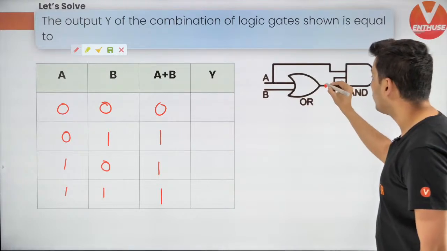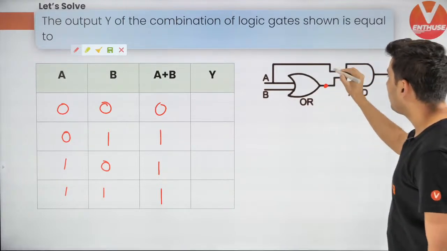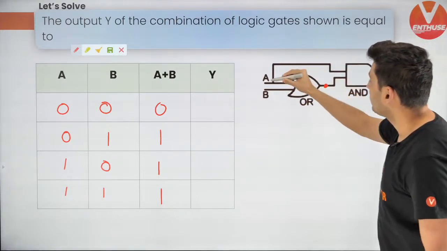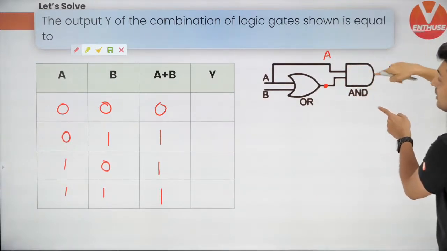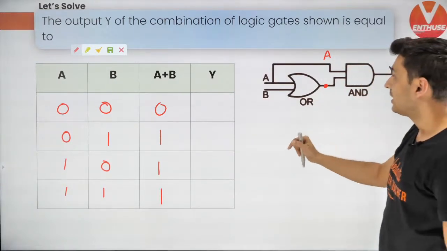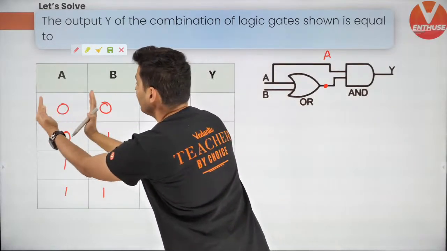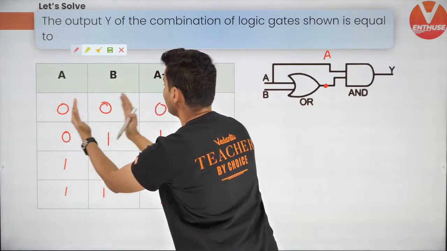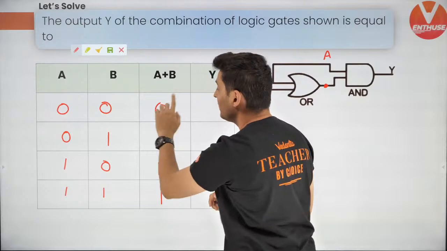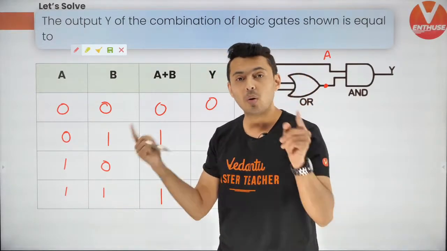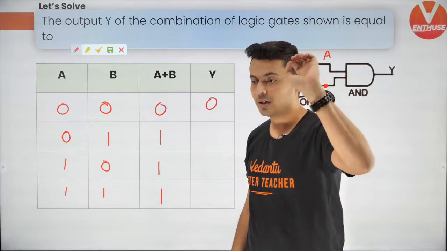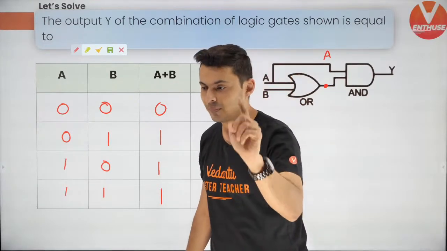Okay. Now, this is the output over here. Now this point and this point, which is A, is the input for the next operator, which is AND. Now think about it: this and this, this and this, what will happen? 0 and 0 is 0. Keep this in mind. Both should be true, only then it is true. That is the meaning of the AND operator.